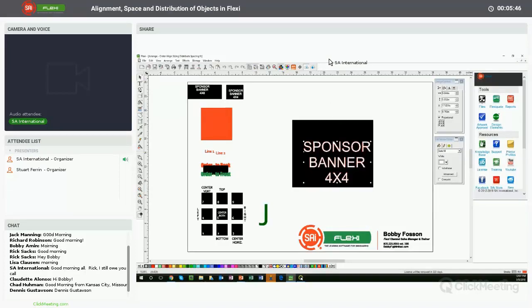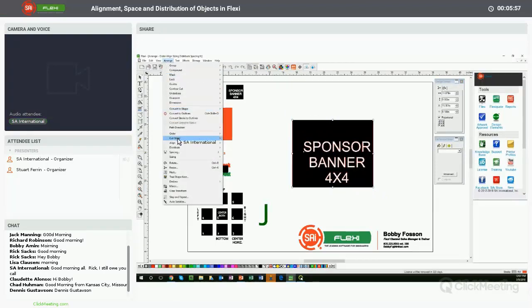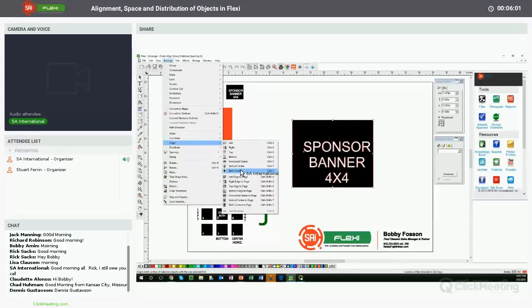And a lot of you may remember some of the shortcuts from the past. But essentially, what we can do is first select the two, go to the Arrange menu, go to Align, and choose center both. Notice in here you have an icon, and you also have the shortcut key for your keyboard. So Control 5 will work. We'll go over that in just a minute because I want to explain a problem that does pop up on some systems. So from here, we're going to click on both centers.